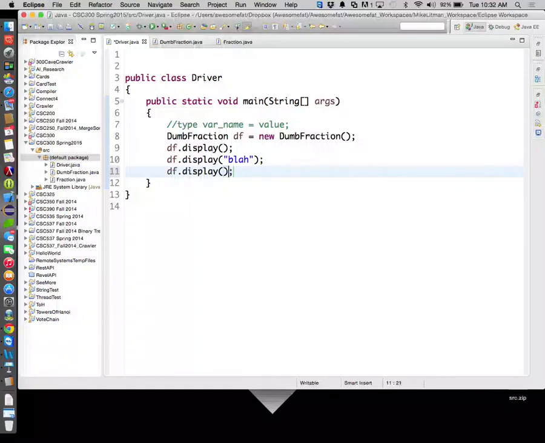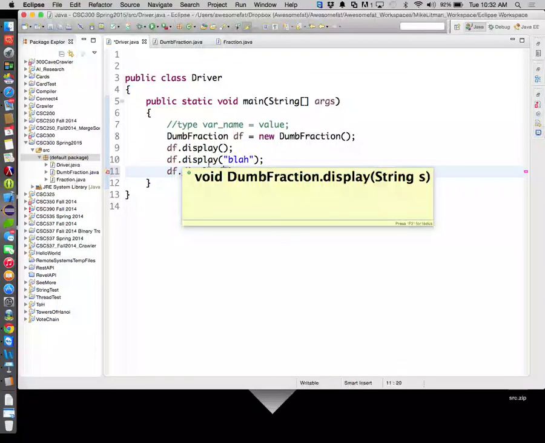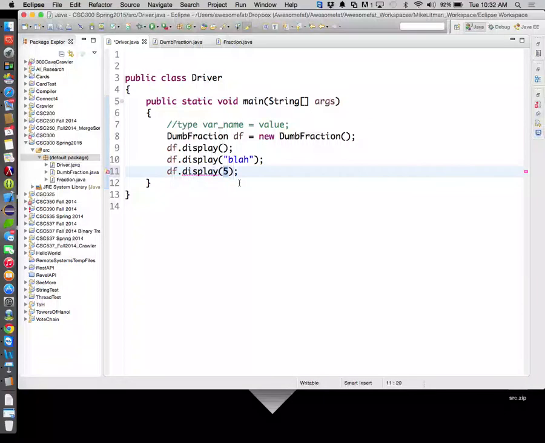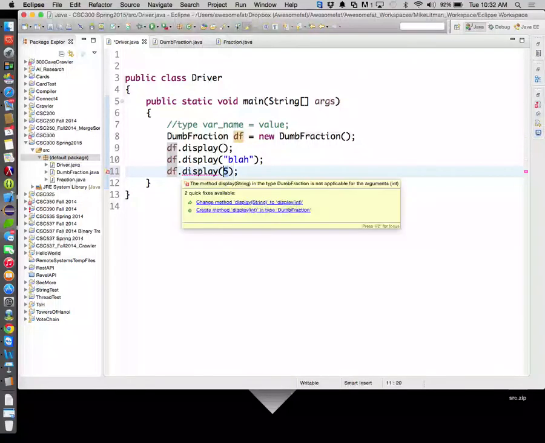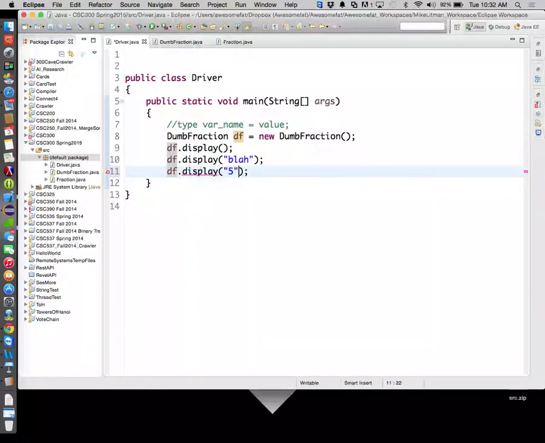What's this one going to call? Well, what does it look like it's trying to call? The one that takes an int. Okay, I'm trying to pass it a 5, right? Not a char. That's the literal 5. That's the number 5. So since I'm trying to pass it an integer, notice it's not happy here. It thinks I'm trying to call a display method that takes an int as a parameter. And I don't have one of those. That's why it's an error. Does that make sense? But if I passed it the string 5, now it's happy again. Because I have one of those. That make sense?